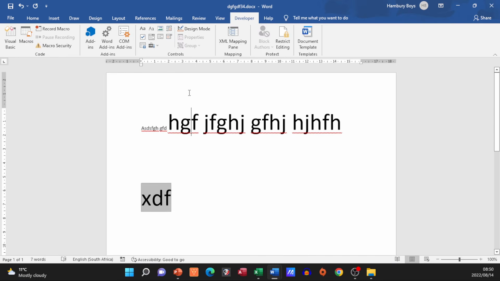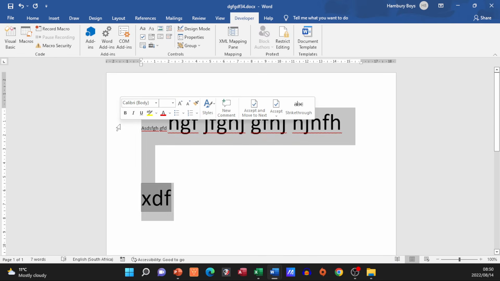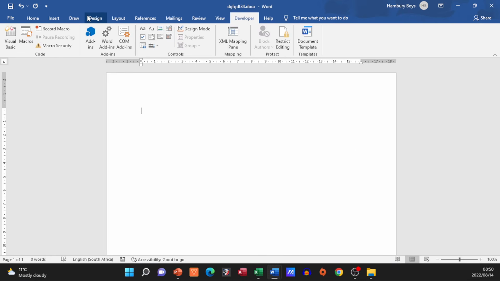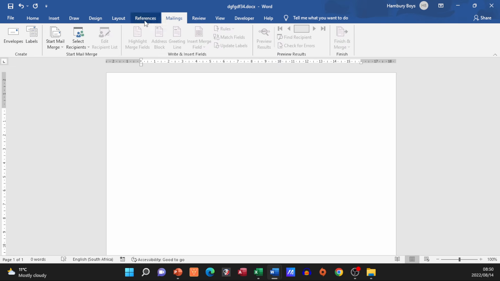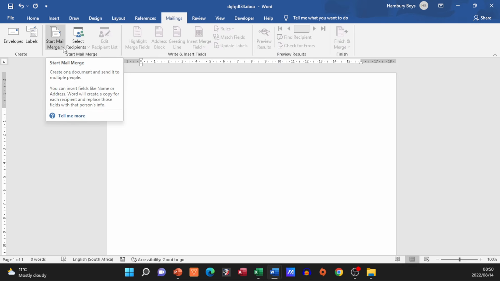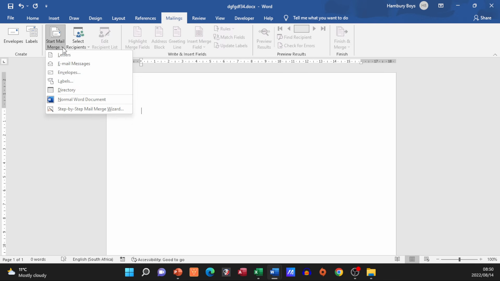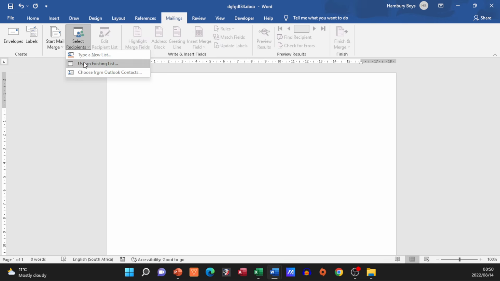Okay, now guys, please remember, when it comes to mail merge, this is a 4-step process. We're going to go up to mailings. You just follow this process. Start mail merge. They'll tell you it's usually a letter. You're going to go select recipients, and we'll always use an existing list. From there, we are going to insert our merge fields. Just check it through the preview, and then we finish it.